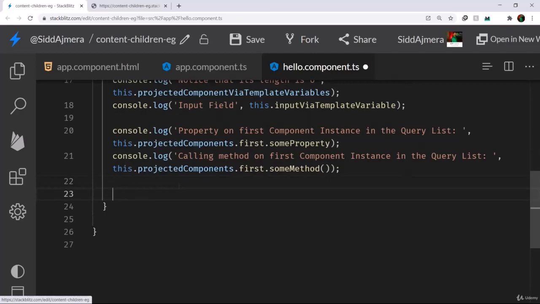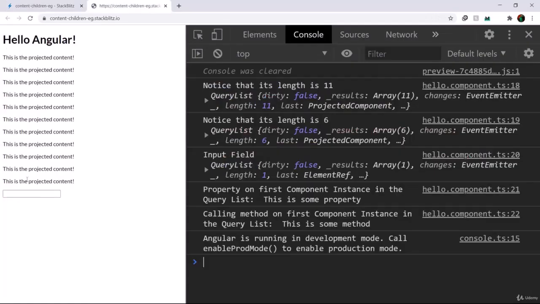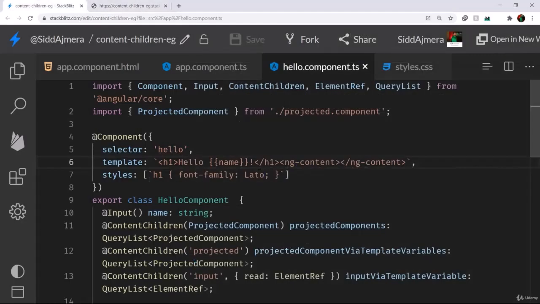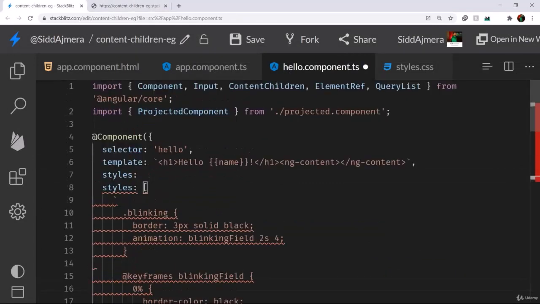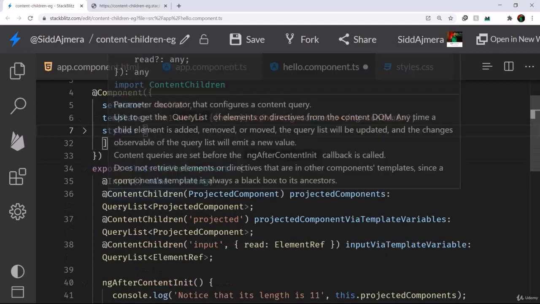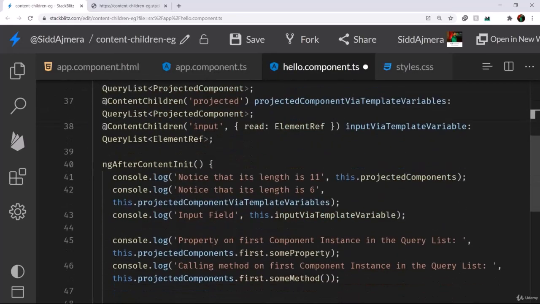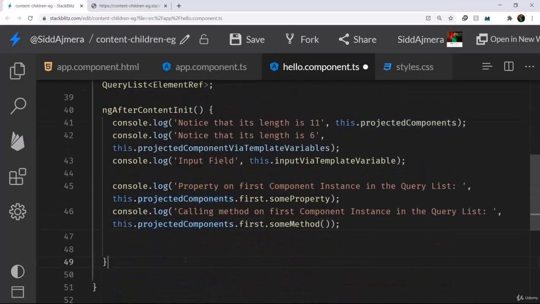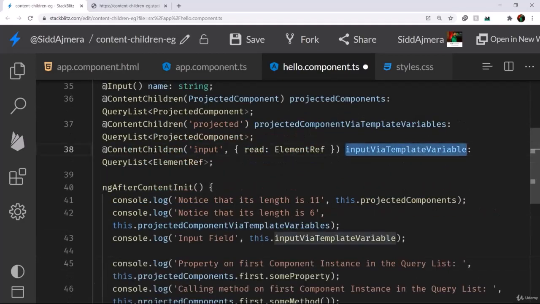Say, for example, I just wanted to add a highlight on this text field as soon as the page loaded, and let's say that I already have some styles in place, so let me just paste in those styles. These are similar styles that we have already seen in one of the past videos, wherein there is this blinking class that I'm trying to attach to an input field, and that gives the input field some sort of a blinking effect. So if I try to add that blinking effect to the inputs that we get from here, I can do that using this property that I've tried to access.